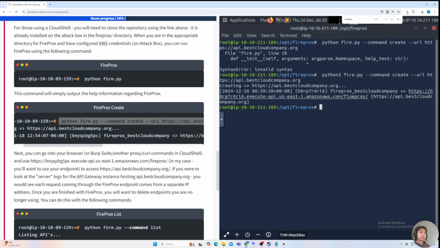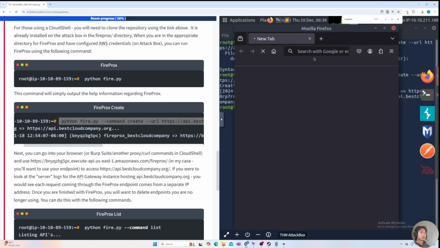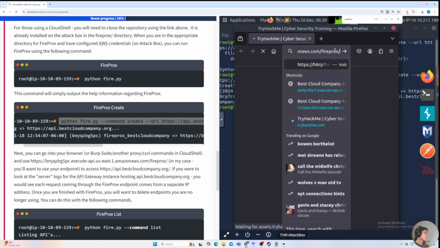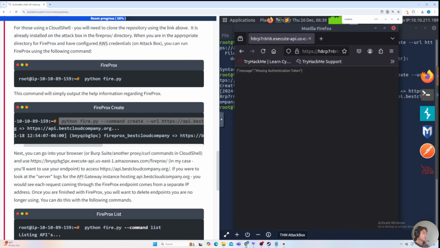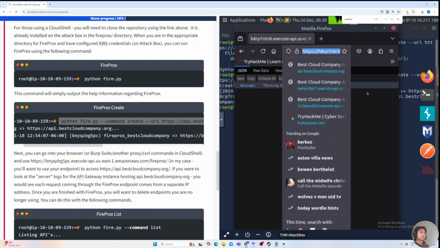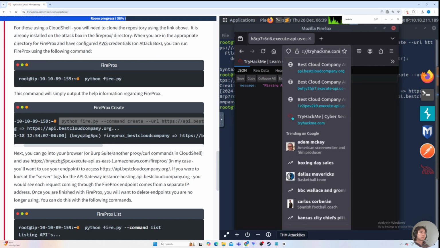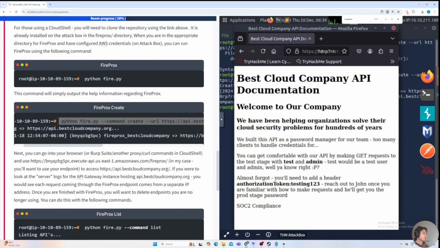I'll copy the link address and open Firefox. It's right here.